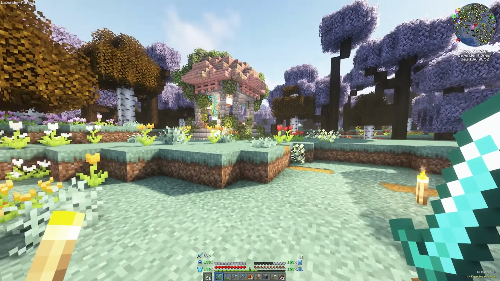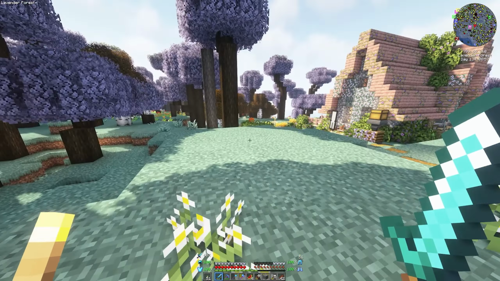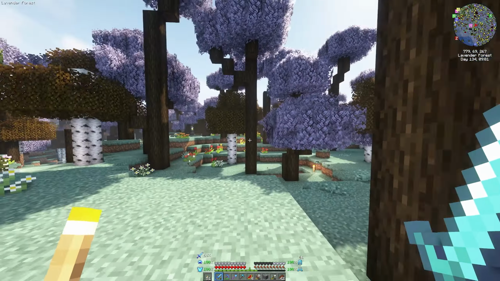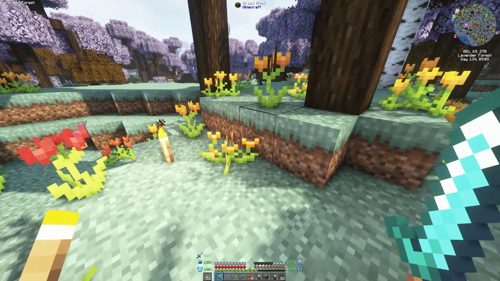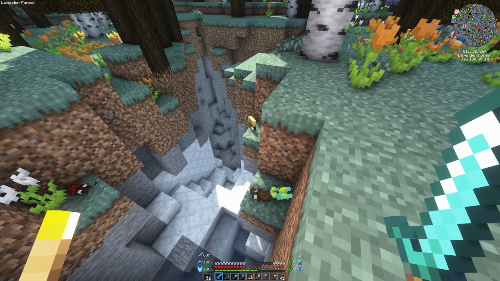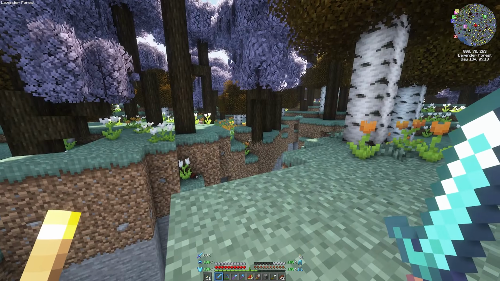Okay, so we have our house here, our enchanting area here. You know what? Storage building could probably be nice to have over in this area. I think this could be a nice area for it. Oh, maybe we could. Oh, yes. Okay, I might have an idea.